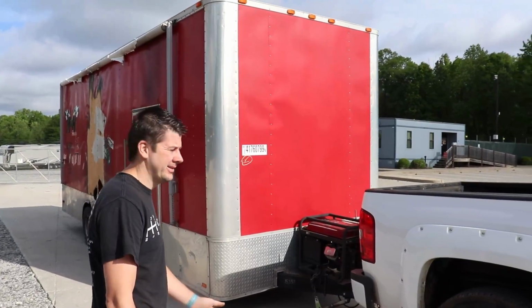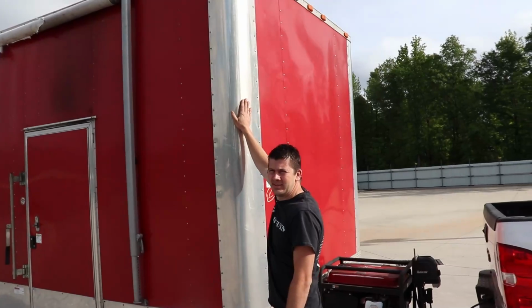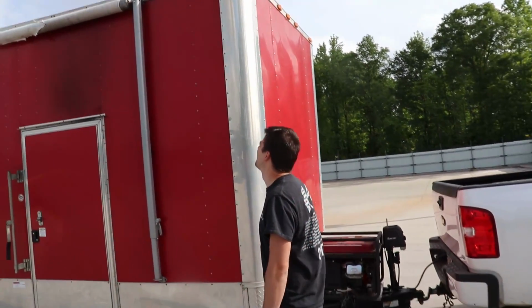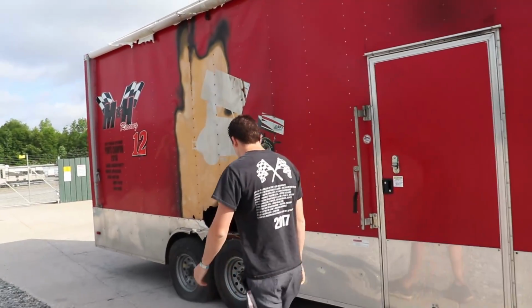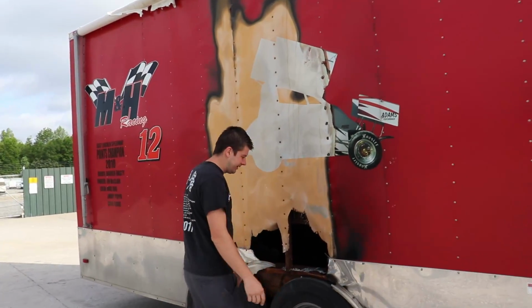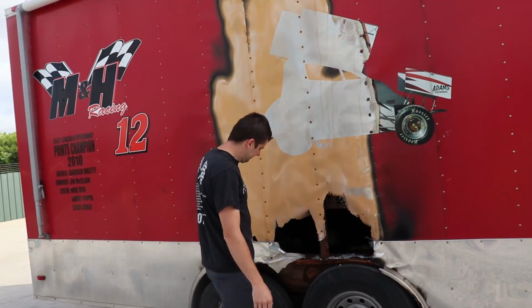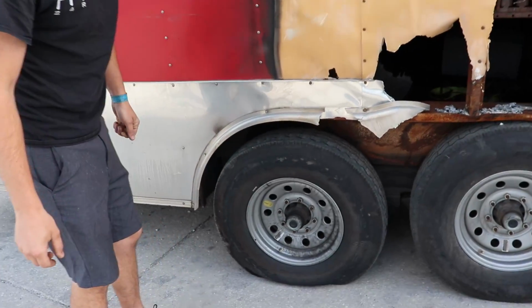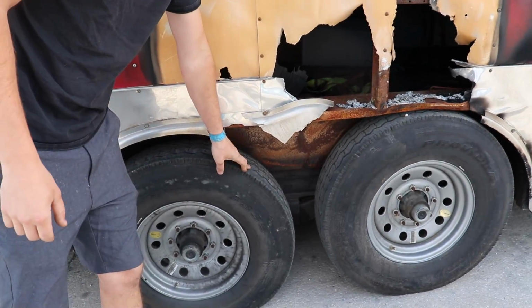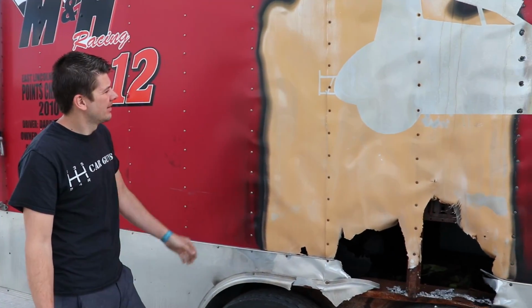But let's check out what we got. It's really, really tall. How tall do you think it is? Man, I don't know. It looked like this tire exploded and caught on fire maybe, because the axle looks fine. And then we got a flat tire right there. We saw a nail in it, so we're gonna look inside and see if we have a spare tire. Yeah, we didn't bring one with us. No, we got a jack though, but no tire.